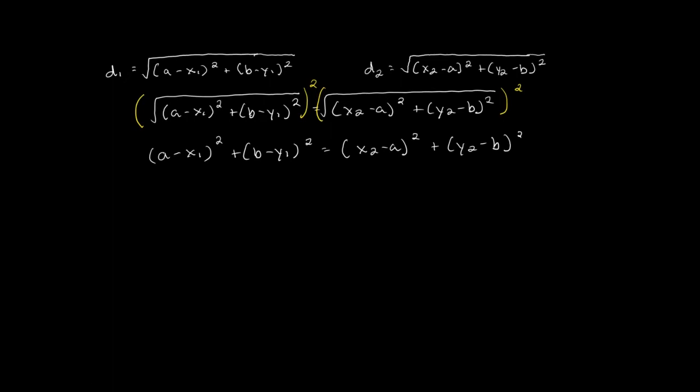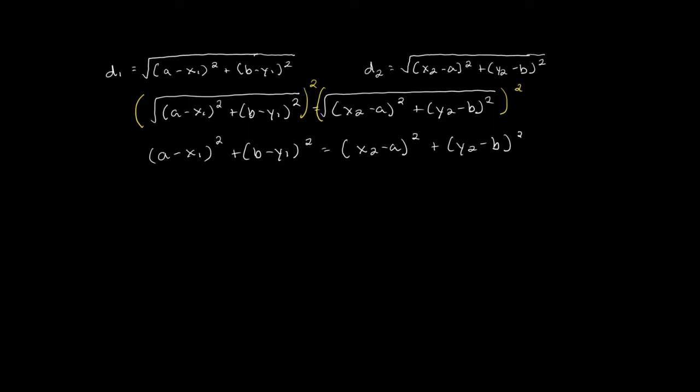So what we do at this point, for someone that's just learning algebra or if you're not a mathematician, a lot of people are like, okay, well, what do I do at this point? So this is sort of like mathematicians are like, well, let's see what we can do. So let's expand all of these squares. So let's actually FOIL out each of these things that are squared. It's going to be very long. So I'm going to FOIL what's on the left, FOIL on the right, and then we're going to just combine like terms and kind of see where we go.